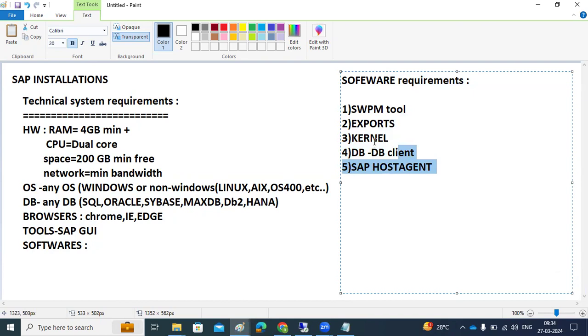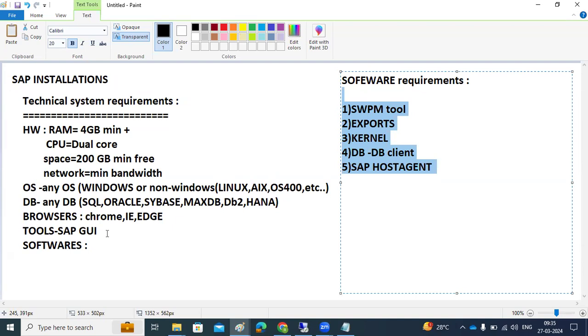So why do we need these? SAP we are installing, right? Why do we have to download all these softwares? SAP is not just one small software. It's not like a music player, where you download the software, install it, then play songs and watch movies. It's not like that.